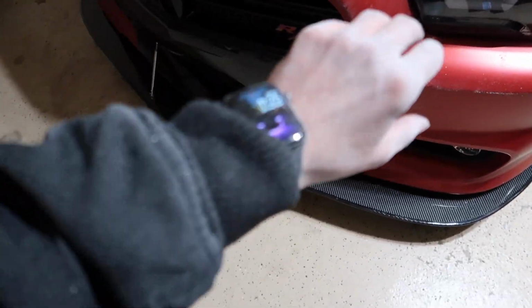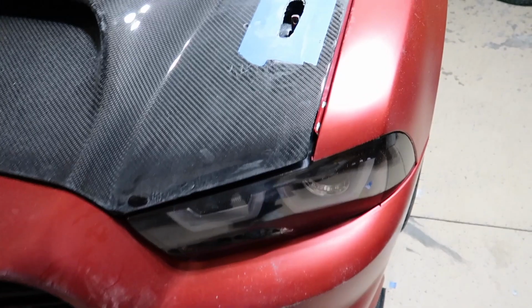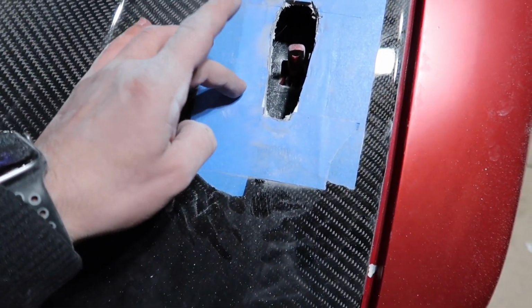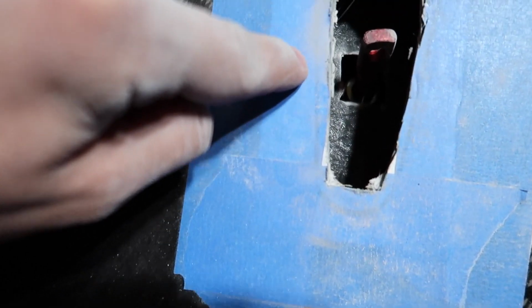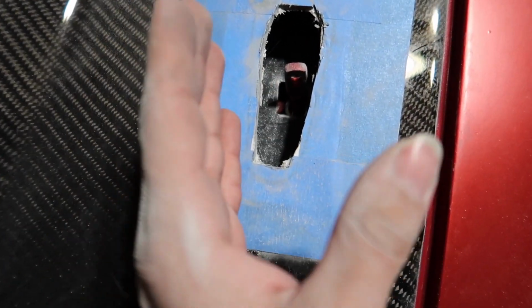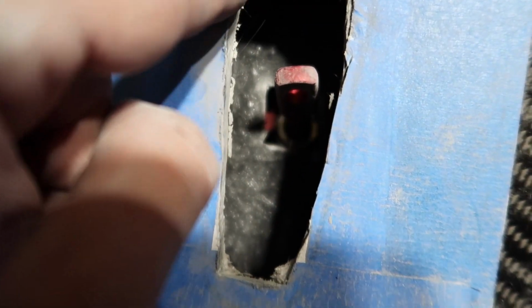All right you guys, so a lot of cutting and digging into fiberglass later, I'm all covered in fiberglass, but we got the hole somewhat. I put the little paper, my template, underneath, and I put the masking tape, and you can still see the lines. I don't know if you can see it through the cameras, but I could. I cut the little hole. Like I said, I'm gonna make it shorter, and I can still see the line. There you go.